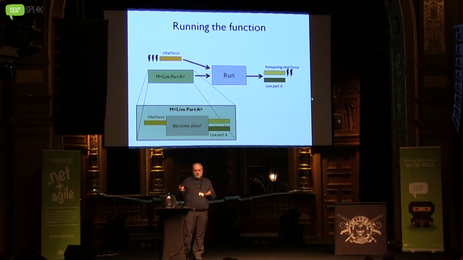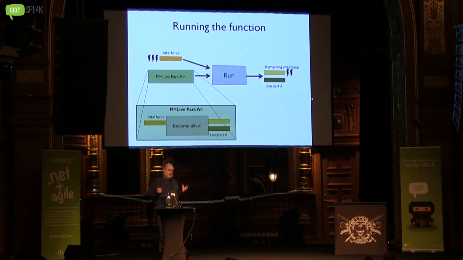So we're going to have a special thing that runs one of these M things. And when we run it, we also give it the vital force, and that finally gives us the real thing. But we run it at the very, very end. We only do the run when the lightning is just about to strike, right? We can spend weeks setting everything up, and then when the lightning strikes, we can actually do the running. But up to that point, we can't run it because we don't have the lightning to do it with.